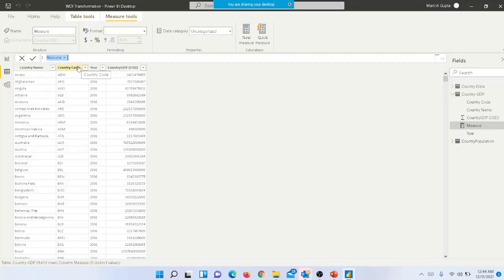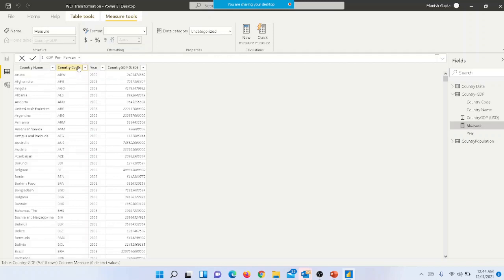So how do we do that? We need to give a name to the measure, then type an equal sign. Now there are some formulas here like sum, divide, which we use in Power BI.